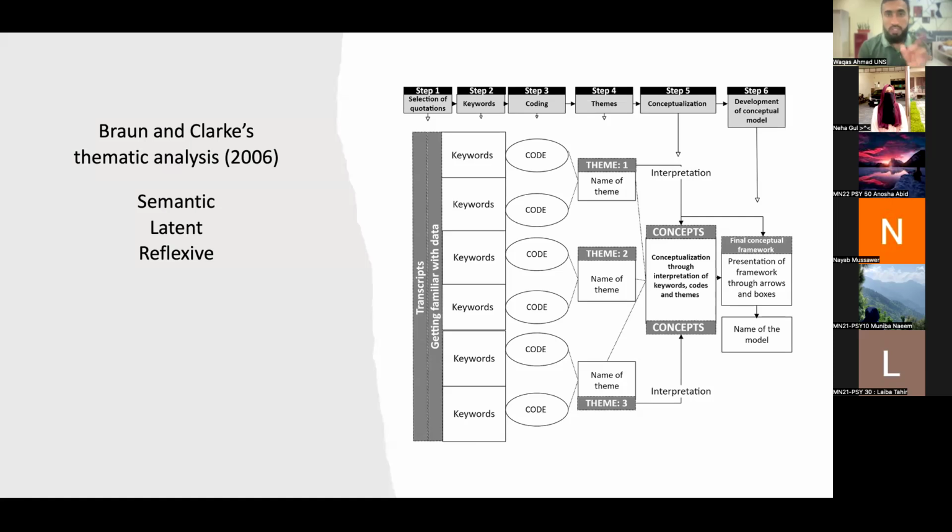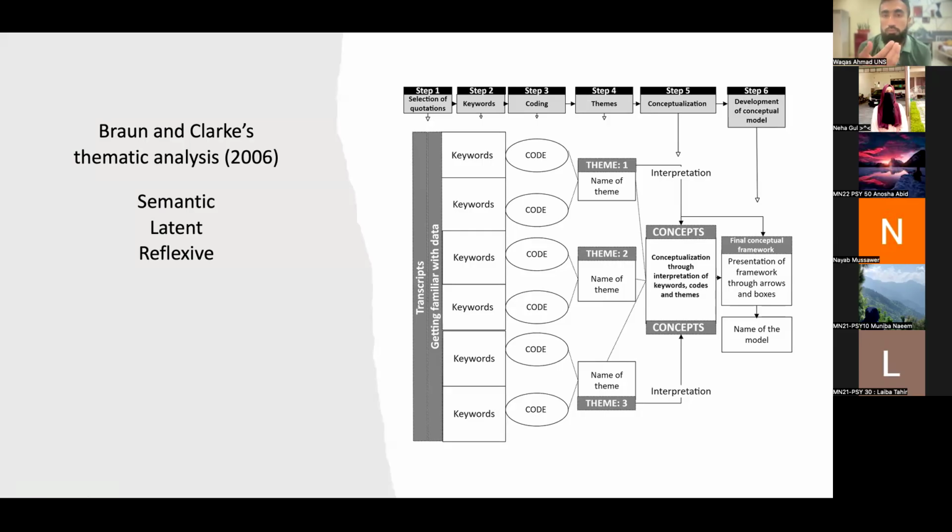Now, when you use this model, for example, you have the interview. Here you can see in this, there are transcripts. It means the interview data, for example, or the class observation or focus group discussion, any kind of data that you have in written form. So we call it transcripts. After that, getting familiar with the data. It means that you have to read extensively again. After that, you need to find some keywords, right? So how to find the keywords? Before that, in step 1, you need to select quotations that are relevant to the research questions. After that, you find keywords from each quotation.